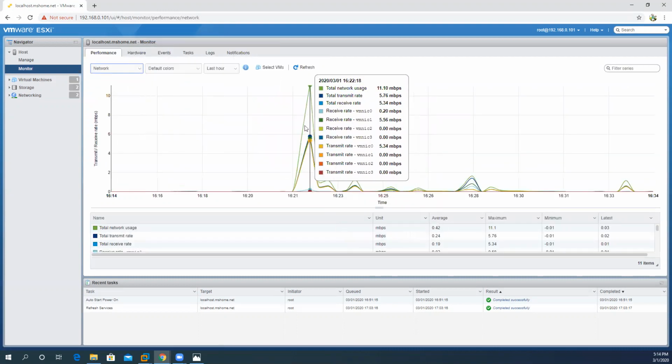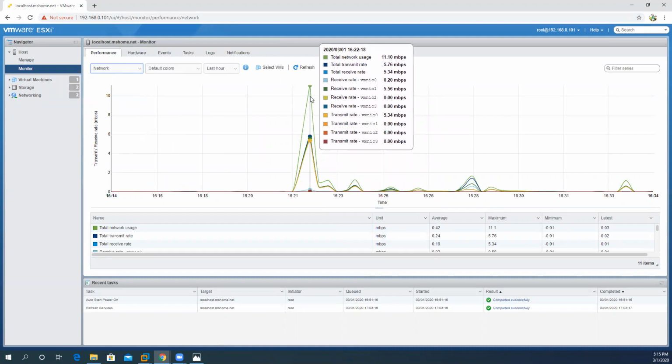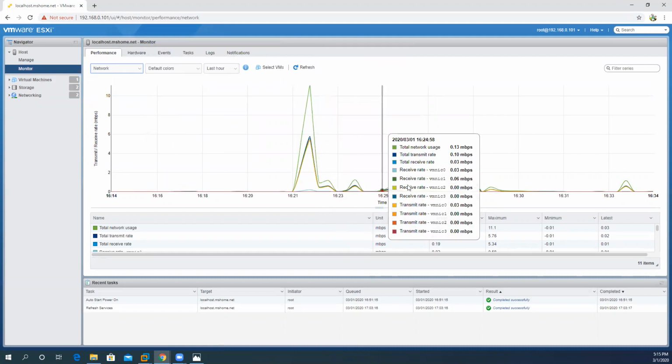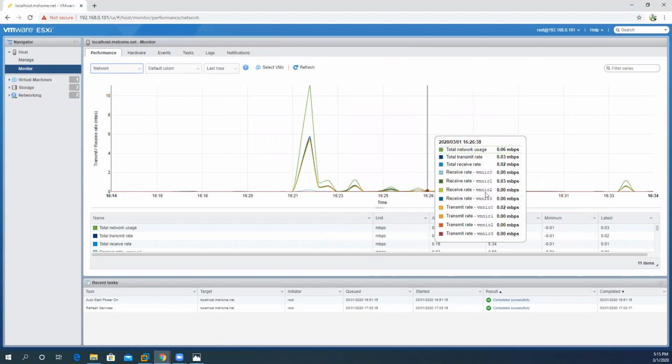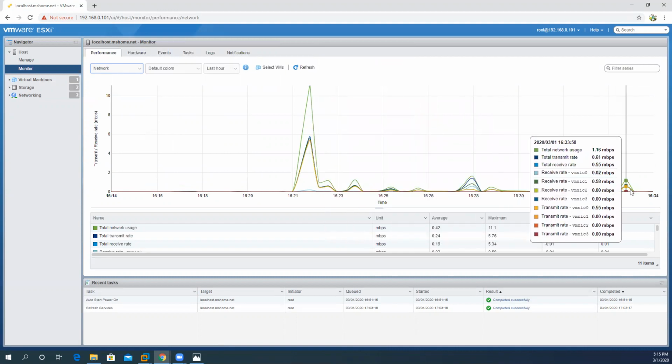Here you can see zigzag kind of graphs from where we can monitor the networking performance, how much total bandwidth utilization. Total network usage or total transmit rate, each and everything I can find from here.